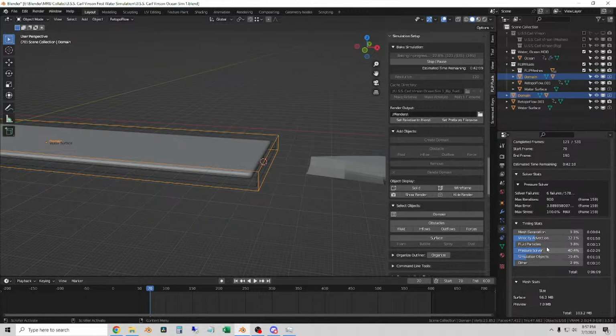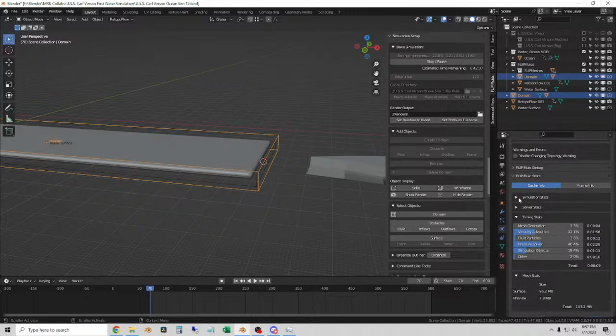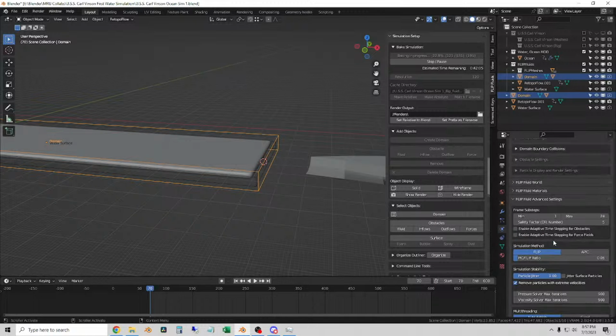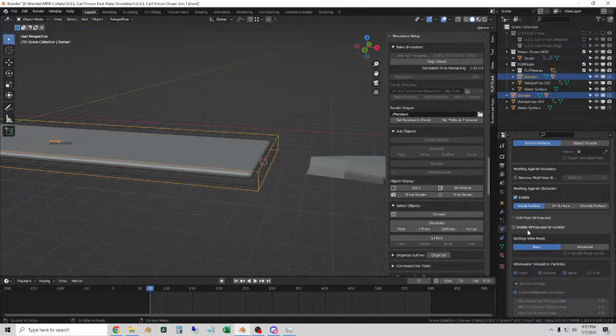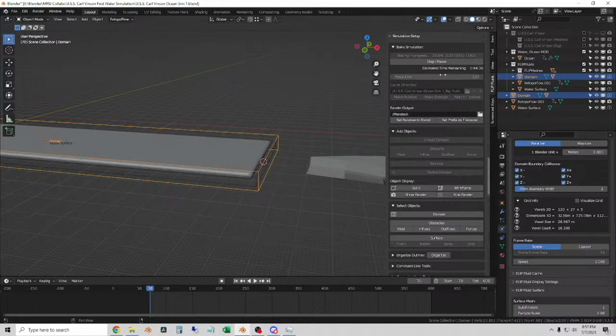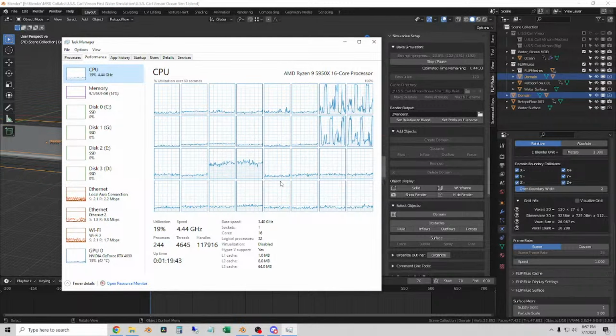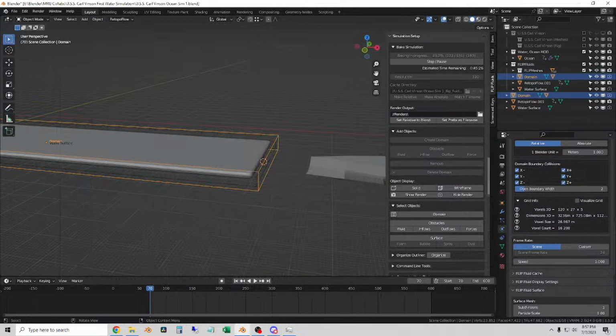If the native one in Blender works well, then you might as well at least try it before you go out and spend $80. But yeah, here's 32 threads. A few of them are getting used. Yeah, that is weird. It normally uses more.